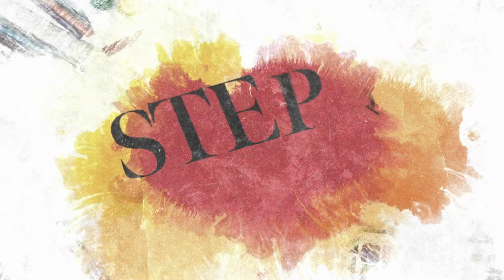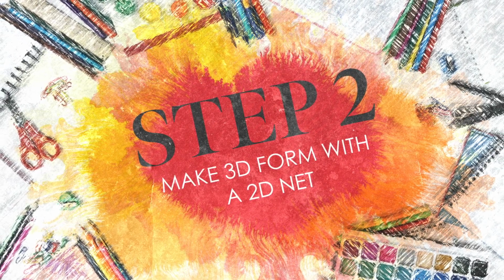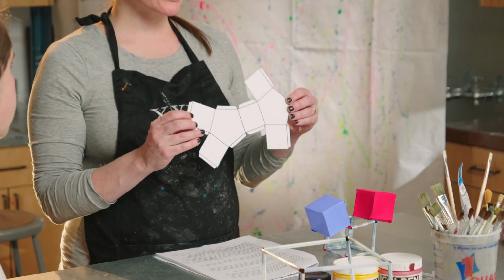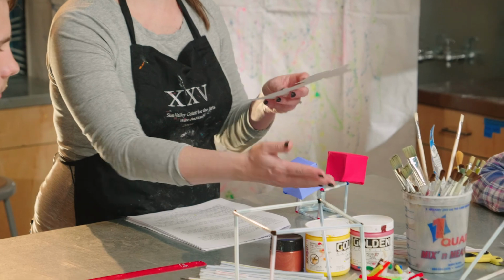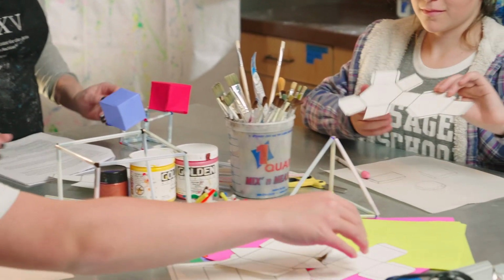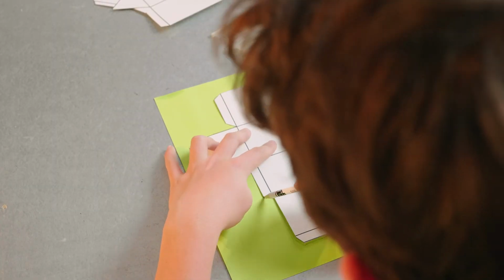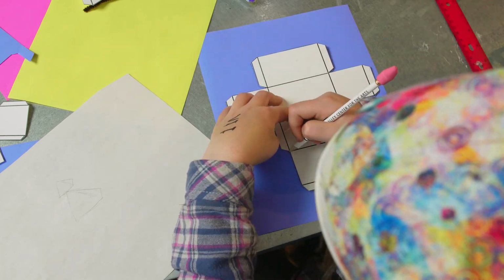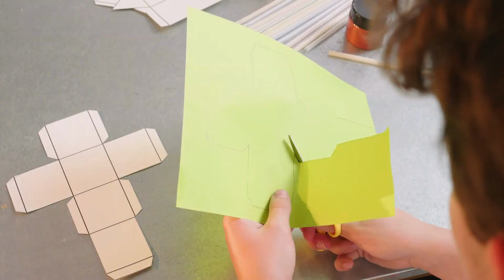Step two, once their sketches are completed, they will use the 2D nets to create their three-dimensional forms. Students will first begin by choosing their 2D net and tracing it on colored copy paper. Students, why don't you go ahead and choose which ones you would like to use. Next, the students will want to cut out their shape out of their paper.